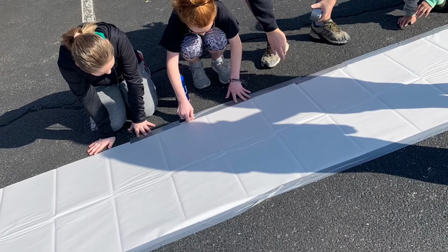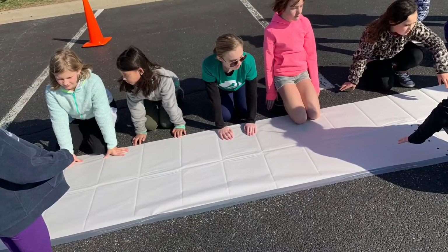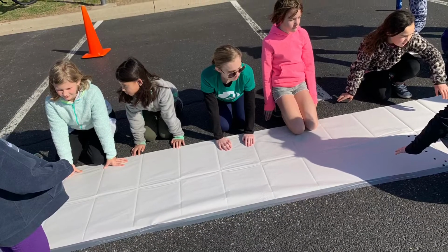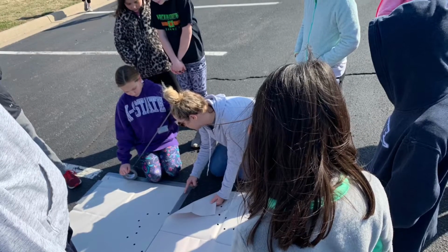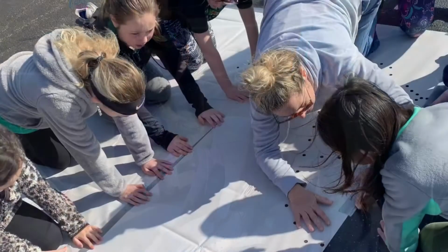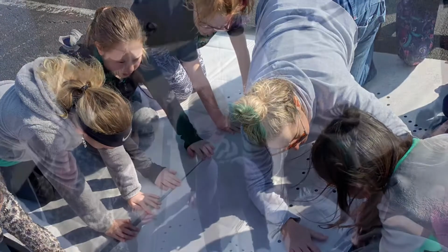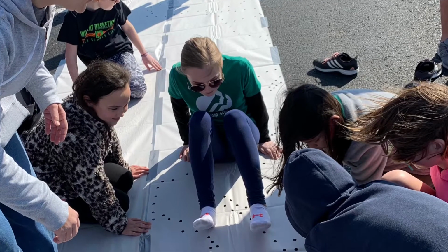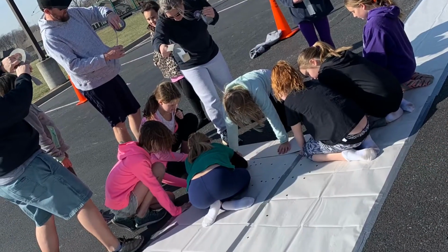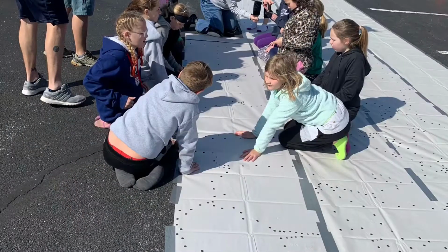Then we began putting down the stencil. The stencil is comprised of 8 long strips. The top strip includes the tip of Maine and should be placed where you want the top of the continental United States to be. We carefully lined up each strip, working as a team to tape down the stencil as we worked along. We used about 3 large rolls of duct tape for this part of the job.